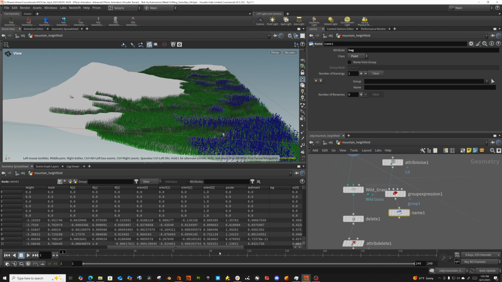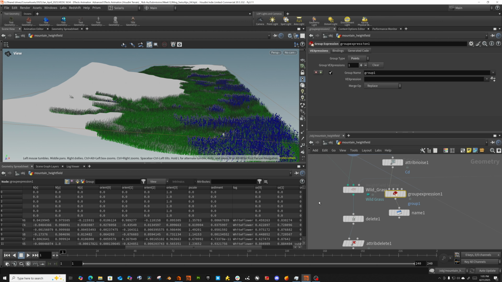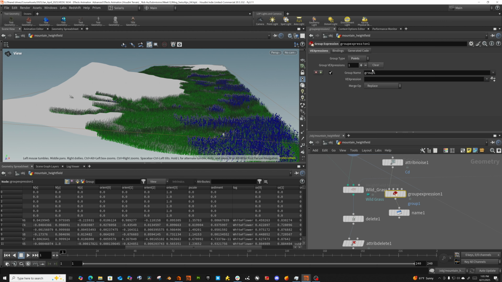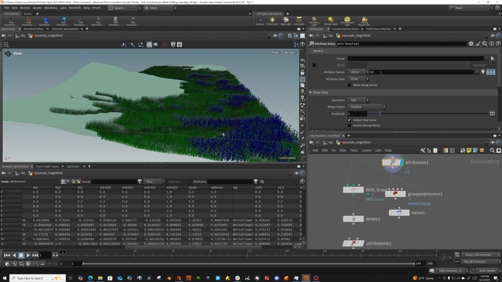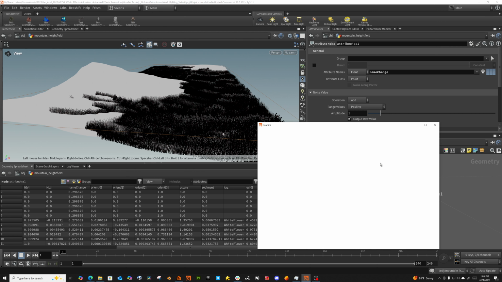On these points that get created is this tag attribute, which now is empty, right? If we select here, they've all got tags. But then in this, I would use the group that I generate from this group expression, which we'll call name change, or whatever you want to call it, something that makes sense to you, right? And so let's just go through this. We're going to say it's attribute noise. It's going to be a float, and this is going to be not CD, but we'll call this name. I'll just call it the same thing as the group, name change. And this I can visualize, which is what I think you were trying to do.